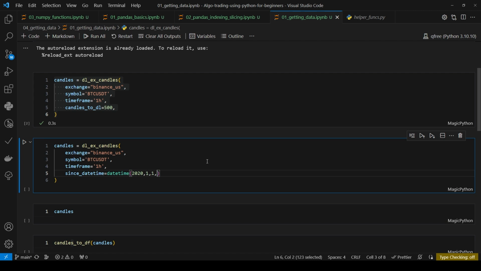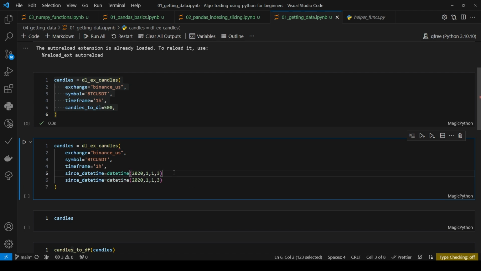And so here we'll just start it out at hour 3 or something like that. And then for the until datetime, now I want to go all the way until, I don't know, the 20th to hour 14.